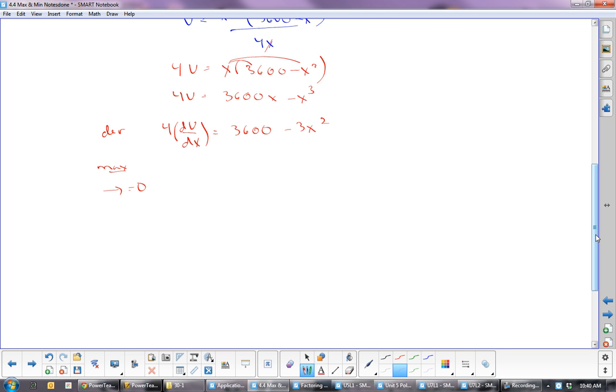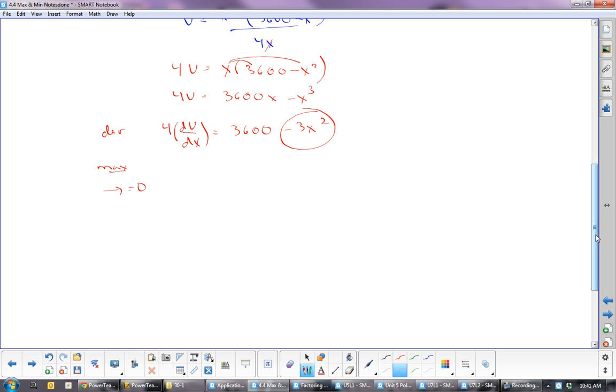Now, yesterday you guys had a good question, how do you know if it's a max? How do you know if it's a min? And I said, oh, they're going to be pretty nice to you. But there is a way to always know. You see how this is a negative 3x squared? A negative 3x squared does go like this, right? So you can always check it that way, right? And if it was a positive 3x squared, I bet you they're looking for a min.